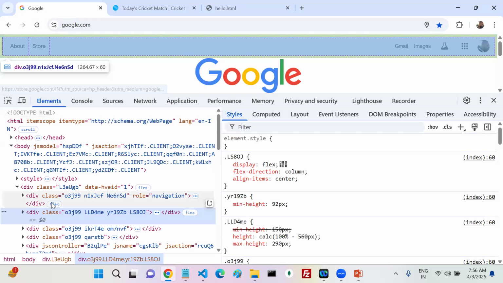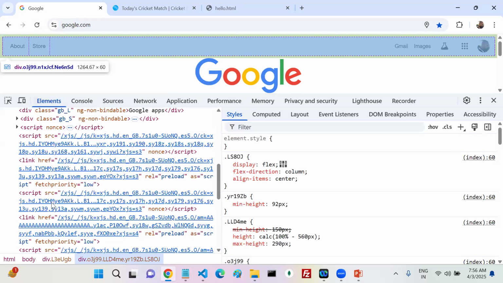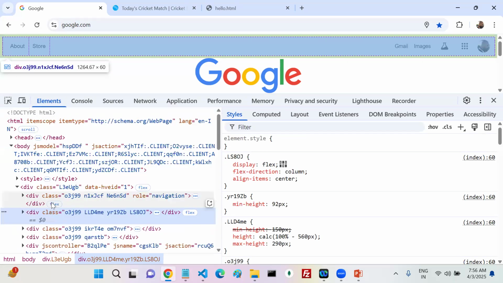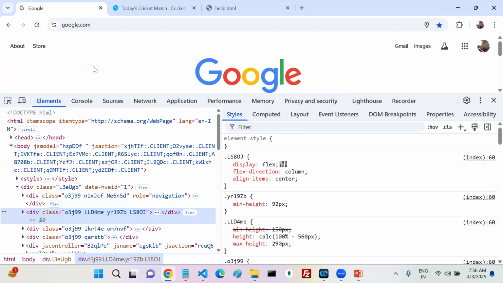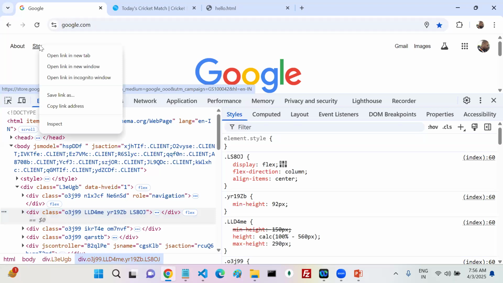This Store related code, where is my store? There are multiple elements over there. How can we find it? Very simple. This template code you want, right? Put the cursor on it, right click, and select Inspect.